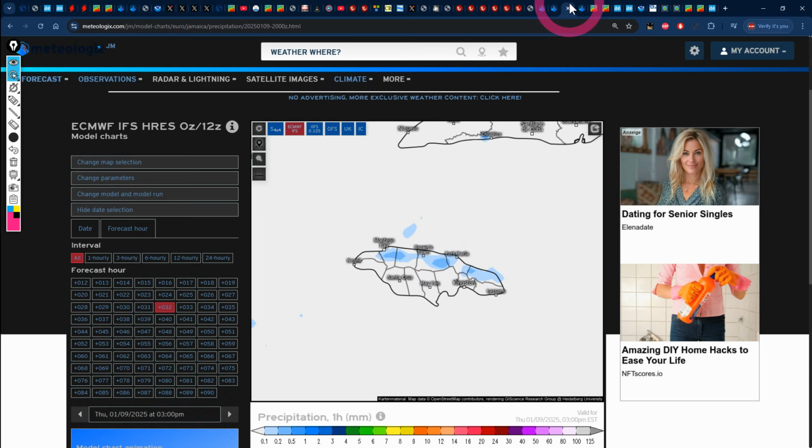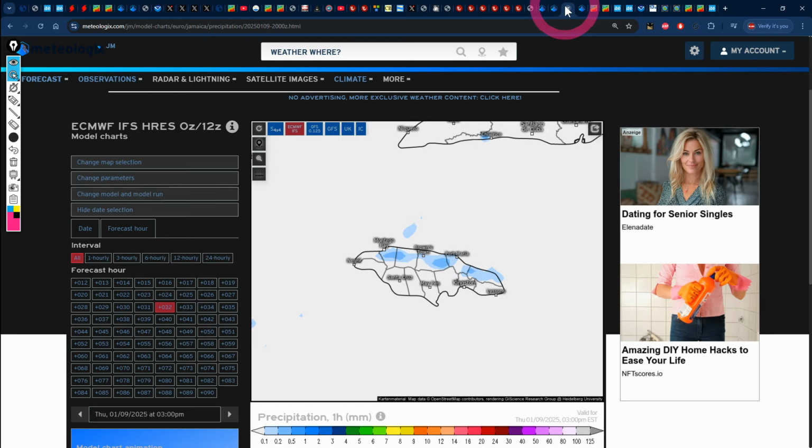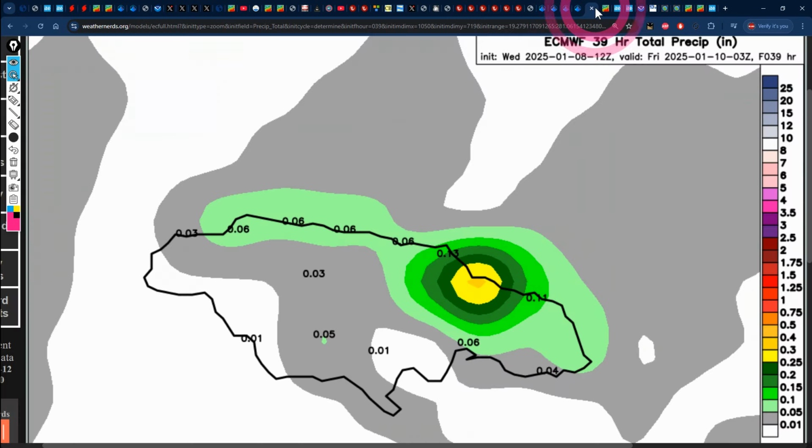But skipping ahead to about 3 p.m. now, we have some contrast. So we just saw some similarities in the morning time frame. The afternoon shows that the Euro is still adamant that northern Jamaica is going to be getting the blues that represent rainfall for 3 p.m. The GFS, not showing much of anything. Whites represent sunshine. It's going to be interesting to see exactly what unfolds. And I'll definitely be here to keep you posted tomorrow afternoon with what actually happens.